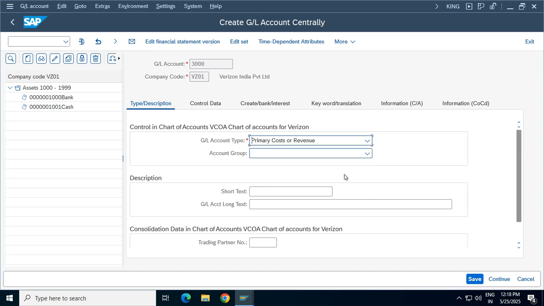So primary costs, expenses. You know what the account group is? Short text, I'm just giving as rent account. Rent expenses. Copy and paste the same description here. Insert is not working.